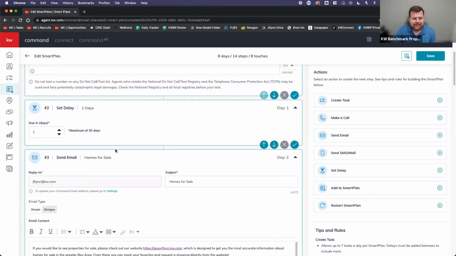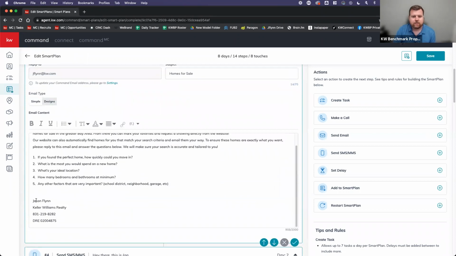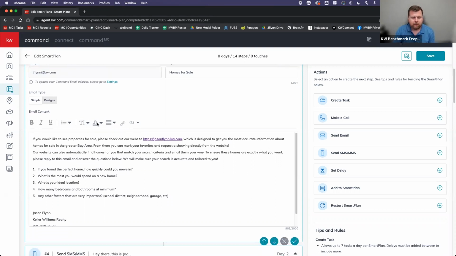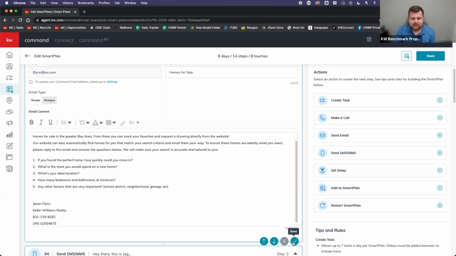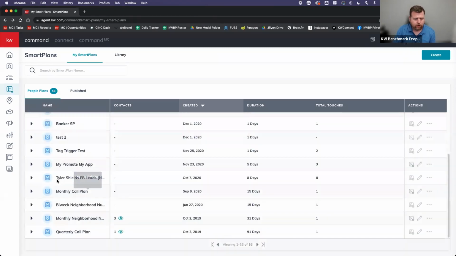But the problem is when the emails go out, my signature is built into those automatically. These aren't dynamic signatures. So I've actually had people not edit this and I start getting replies from the emails because it says reply to right here. So hot leads are replying and I'm getting them, not the agent that set it up, and I have no way to find them. So anyways, you want to go through here, update these, click save, and just name it something that you can remember, or you could even just leave the name on there for Tyler Shields Facebook leads.